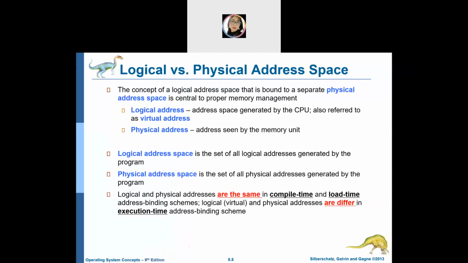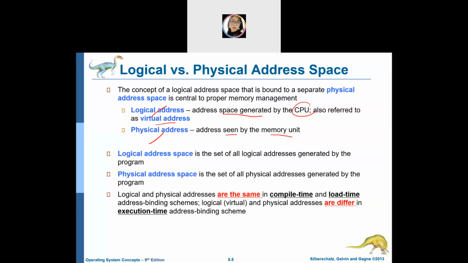And there are two types of address, which are logical address and physical address. Logical address is the address generated by your CPU, and you can also know it as a virtual address, while physical address is the address seen by the memory unit.